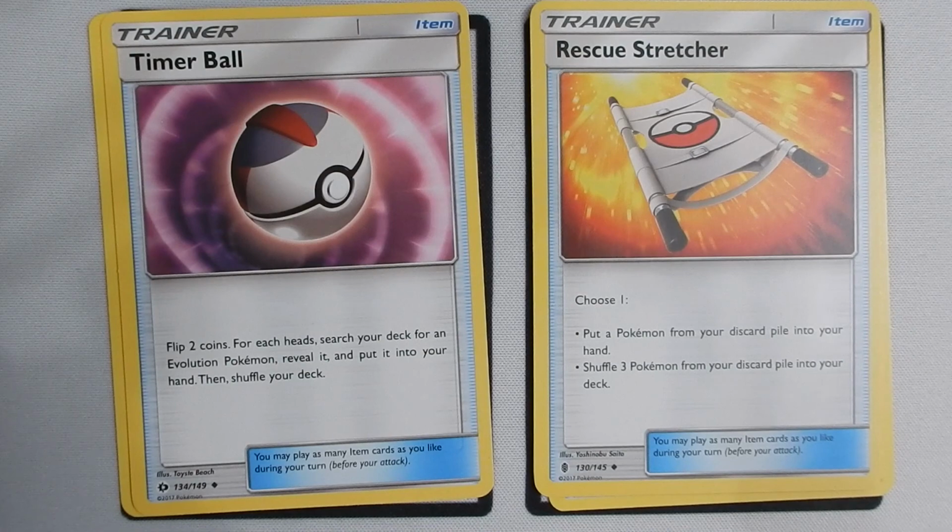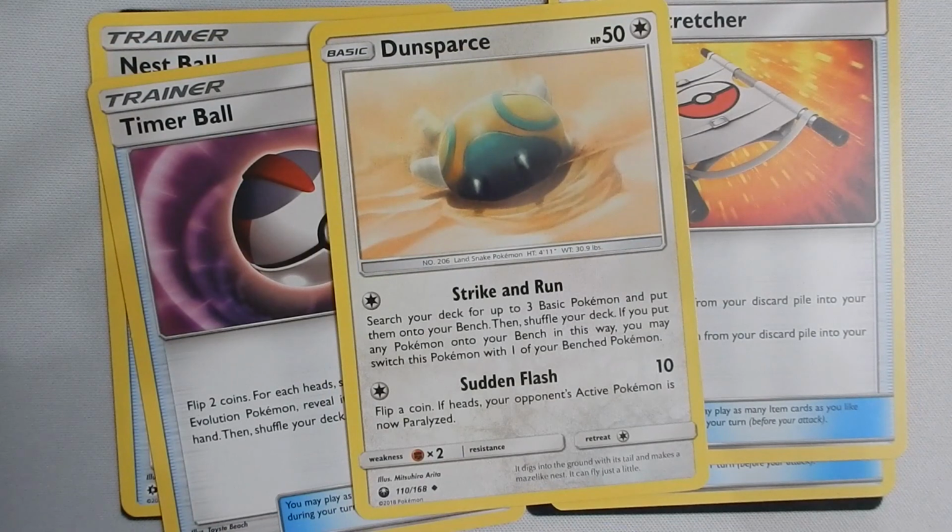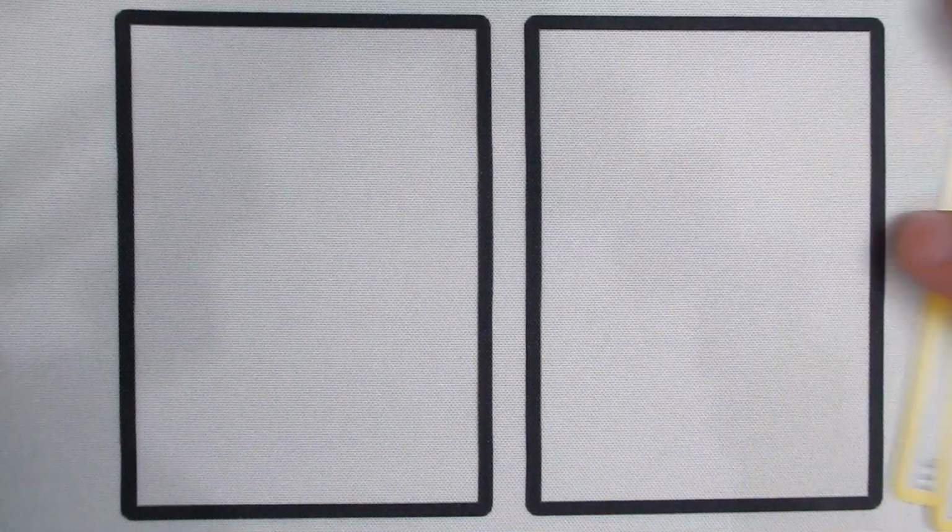Also, don't forget that you do have Dunsparce, the Strike and Run, which can be used to pull some basic Pokemon. So you have a lot of ways to get basic Pokemon, a couple ways to get those evolutions, so hopefully you can start getting things set up. Next, we'll talk about energy.